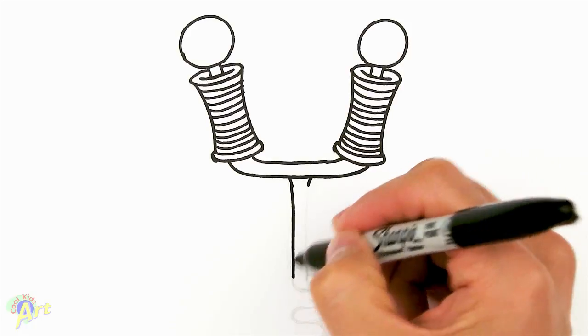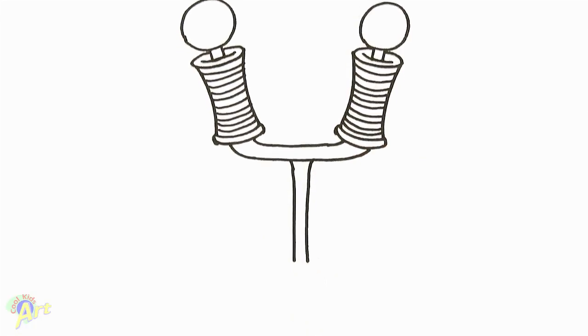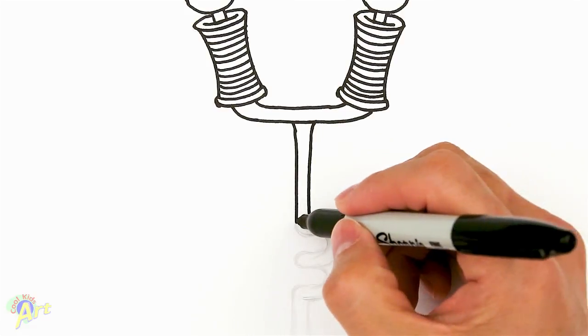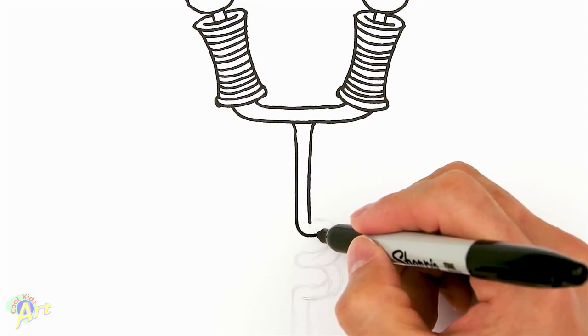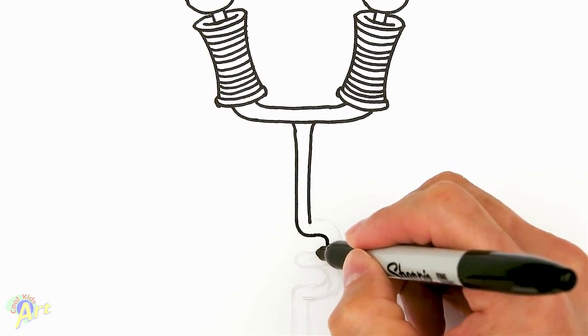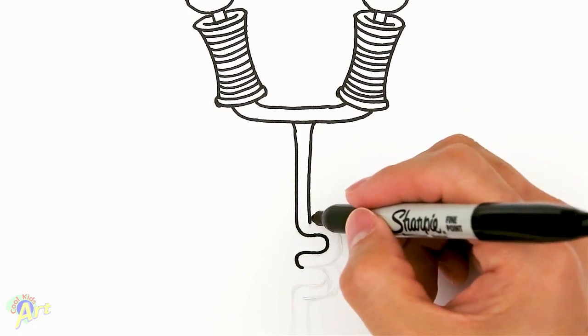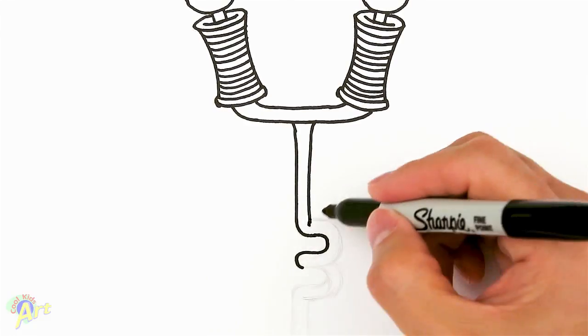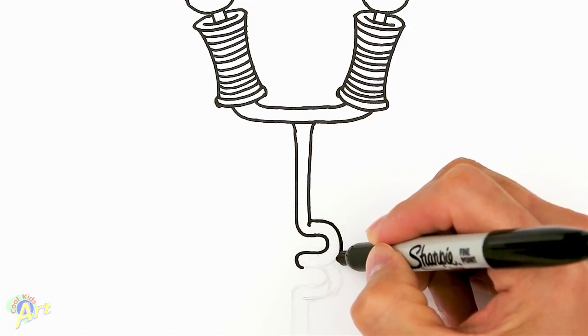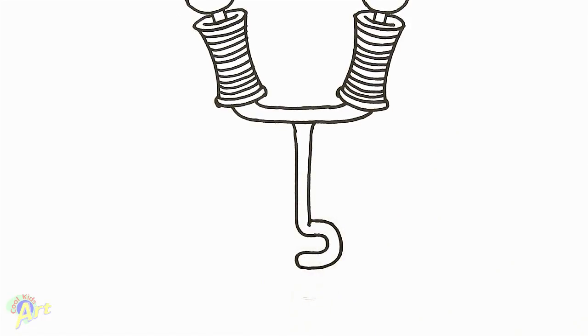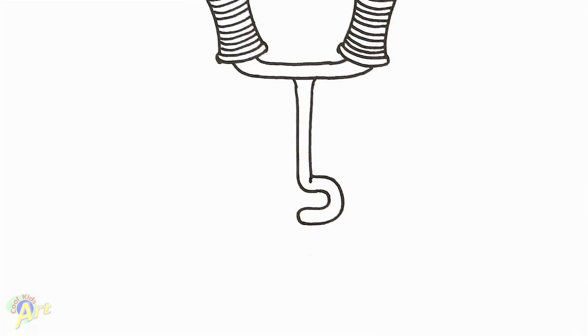And then we're gonna go down. So we go down and then we're gonna, on this curve here, we're gonna curve it. And then we're gonna curve it back in. So it's kind of like a snake. Alright, so it's going back. And then for this one, just kind of start up here a little bit. And then we're just gonna curve it and follow through and just kind of close that off. And this line should kind of extend down a little bit.